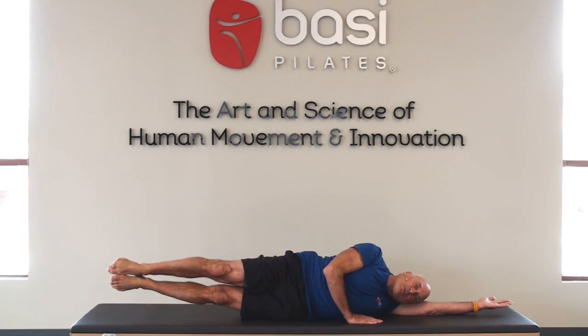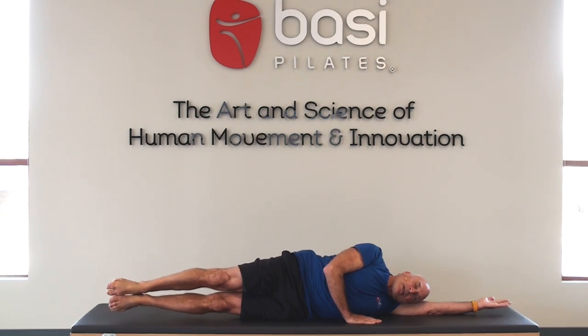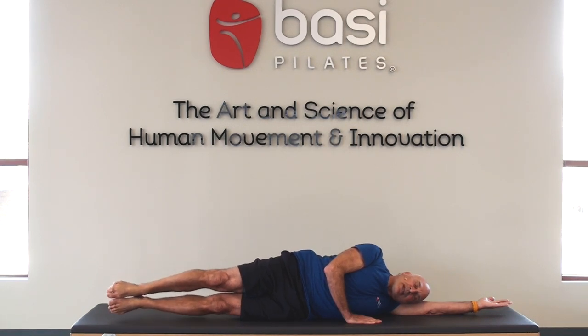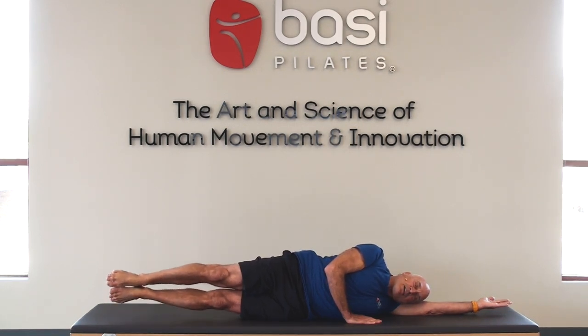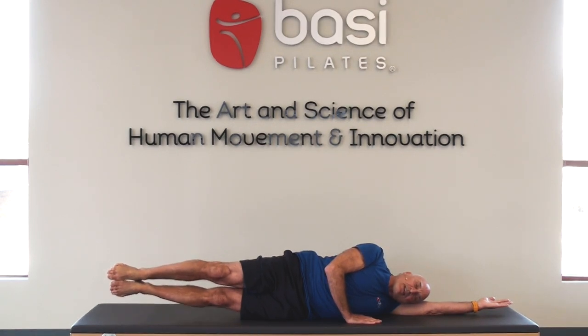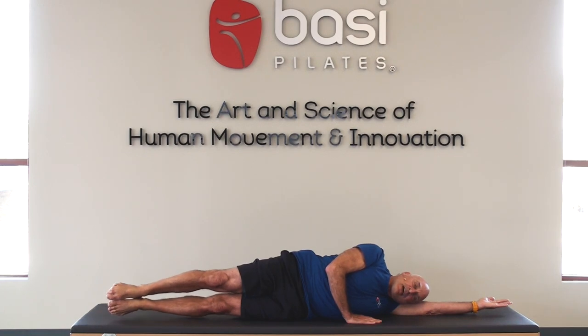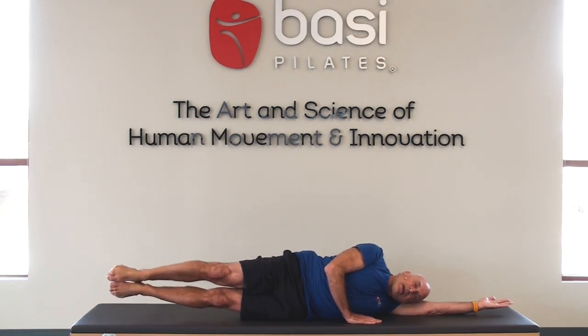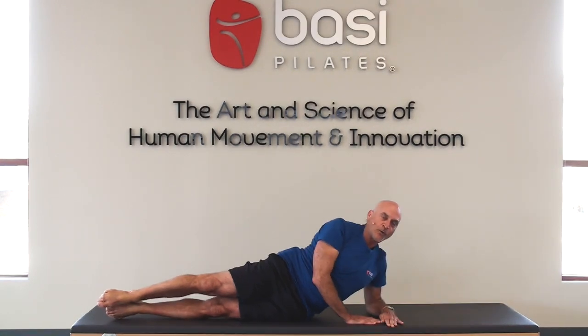Use the support of the front arm. Keep the body nice and straight. That nice laser beam shooting out of the feet as you lift up and flatten the lower side of the waist against the mat. And down and lifting up and down.